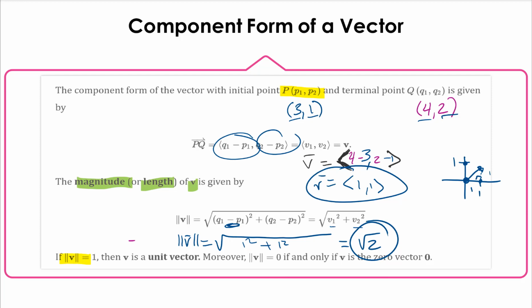It's saying, if the magnitude is equal to 1, if the length is 1, let's start getting used to this idea. We're going to call that the unit vector. Okay? The unit vector is going to be a big thing we're going to end up using a little bit later. But there we go. Magnitude is 1, length is 1.